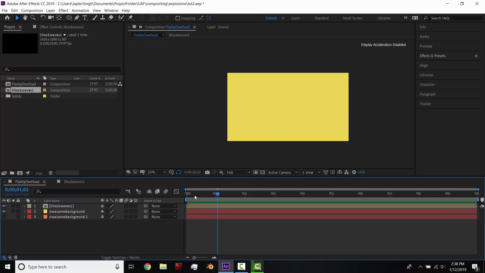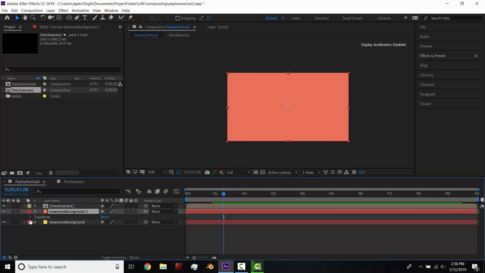Okay, so we have our first pop, and then we want a scene change. I had this awesome background 2 created, so I'm going to drag that on top. Now it's hiding our awesome background 1. I'm going to hit P to bring up the position properties. You can see all the properties by opening these drop-down menus.